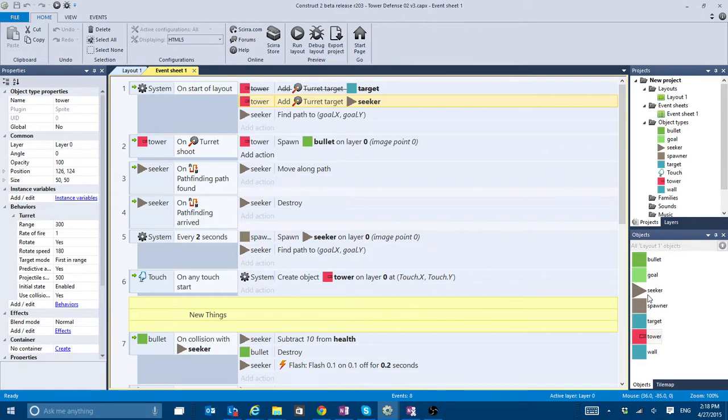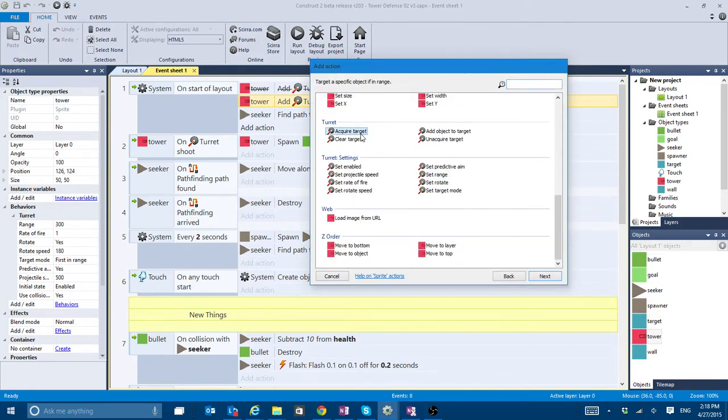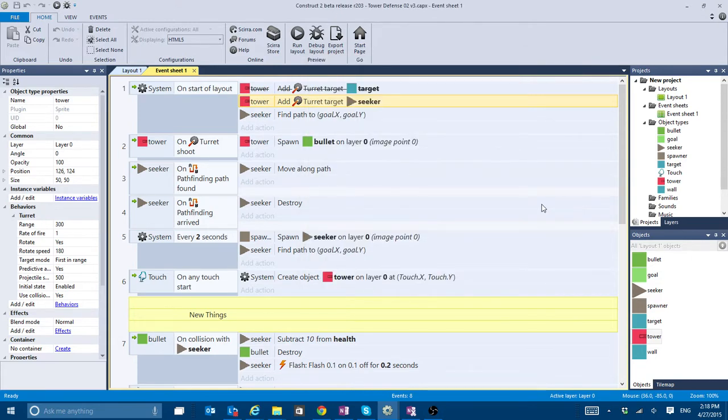I guess in a future version I'll just rename them to creeps. So the thing is that here, instead of using add turret to target, I was using acquire target, but this one only works for one instance of an object. When you want to add a group of seekers or creeps or enemies, you have to use this one, add object to target. The other thing is that you can add more than one of these, so you could have two kinds of enemies, and that's where I'm going to start today.